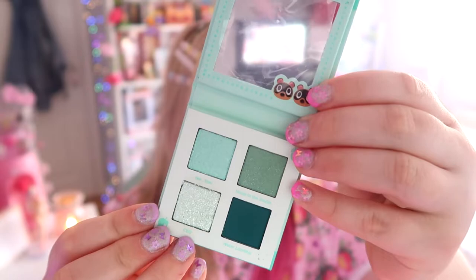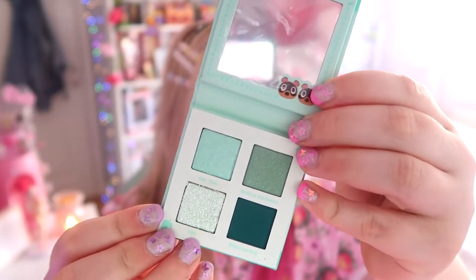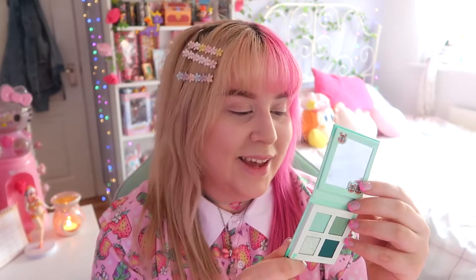So in this palette you get one dark matte, a matte with some sparkles in it, a shimmer, and a pressed glitter. So I think I want to carve out a crescent moon on the outer corner of my eye and then put in the shimmer. And I also want to use some gems today, so I've got these little butterfly gems which I think will be perfect. So let's just get straight into the makeup look.